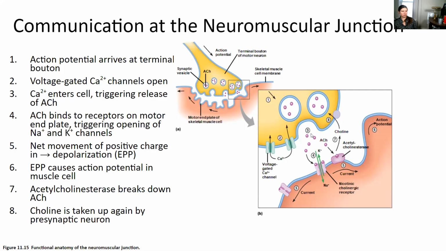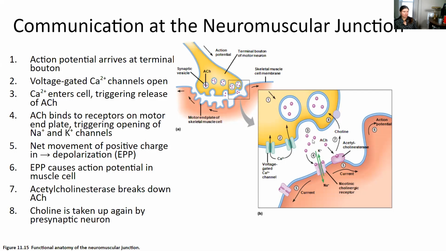Now we have our acetylcholine out in this cleft, right? So what we would previously have called our synaptic cleft here. Now in our neuromuscular junction, we have a similar kind of space, like a nice tight space. We didn't see that in our autonomics, specifically in our sympathetic autonomics, but we do see that here in the neuromuscular junction. Okay, so we then bind this neurotransmitter on to our nicotinic cholinergic receptor, which is a channel, opens in response to the binding of acetylcholine.